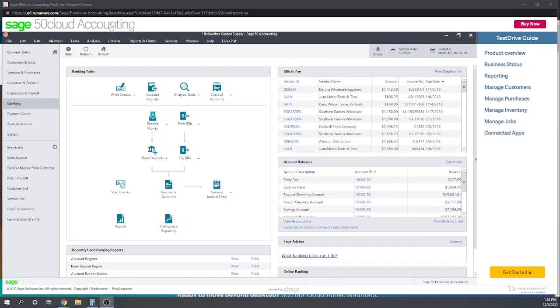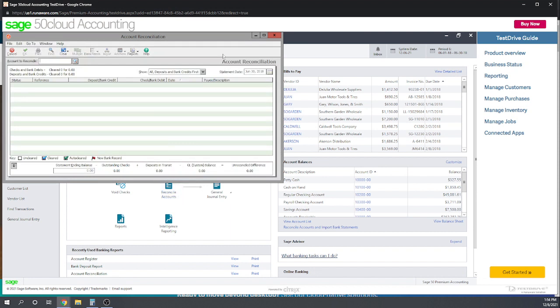So within Sage 50 Cloud Accounting, within the test drive software, our banking center is on the left, and if we go to reconcile accounts, this will pull up our account reconciliation window. From here, we have to select the account we want to reconcile.